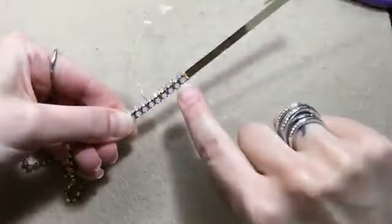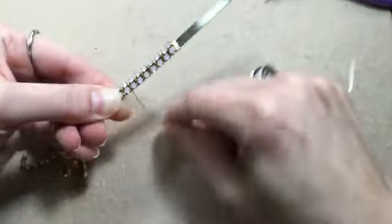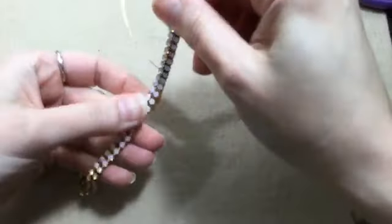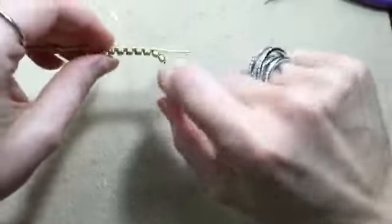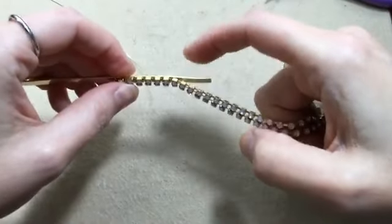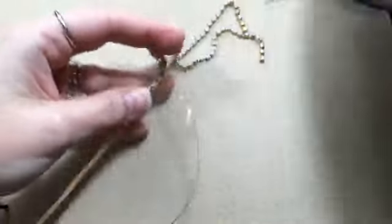Just working my way down, okay. 1, 2, 3, 4, 5, 6, 7. There's 7 cups of the cup chain, and I want to stop at 8 just because that's only as far as I want to go. Now you can keep going, right? You can do the rest of the cup chain onto the rest of your wire here. I'm actually going to cut some of this off. I'm going to cut off some of the cup chain as well.